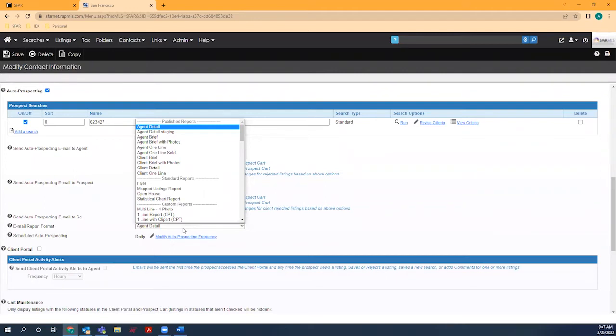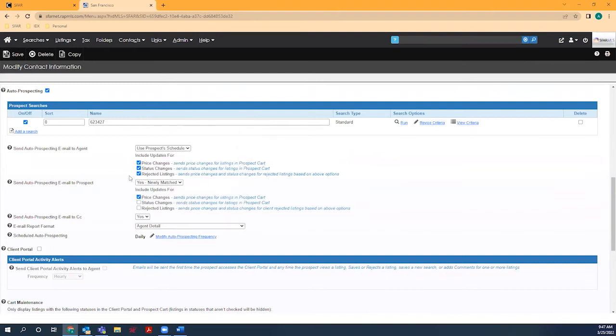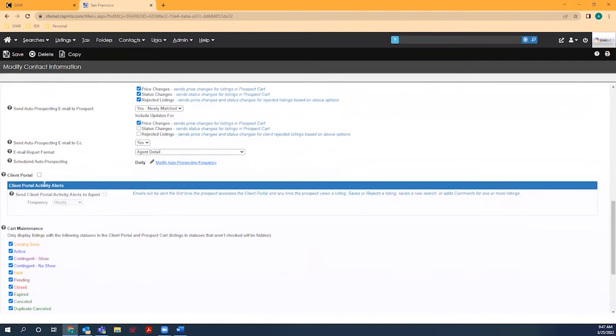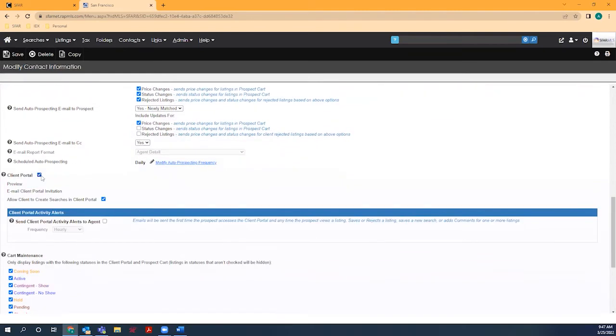I personally don't think this is too important if you're going to end up using this next option here, which is Client Portal, which I would highly recommend. So, go into these report formats and see what you like, see what works, and select one and move forward. But again, when you come down here to Client Portal, I'd really recommend checking this off. What it is, and I'll show you in just a bit, but I want to give you an explanation first.